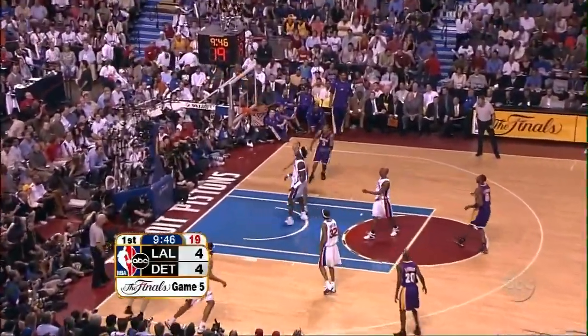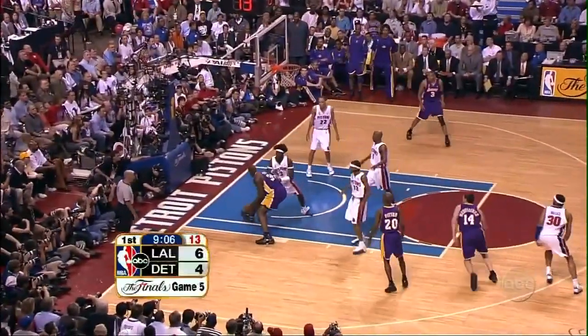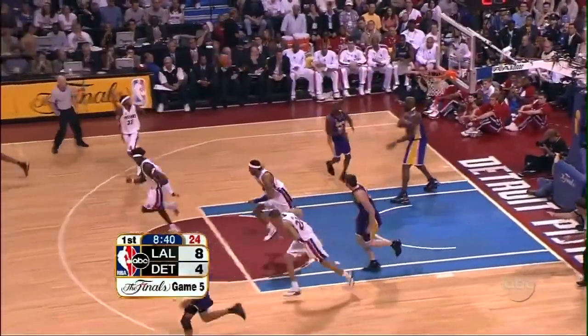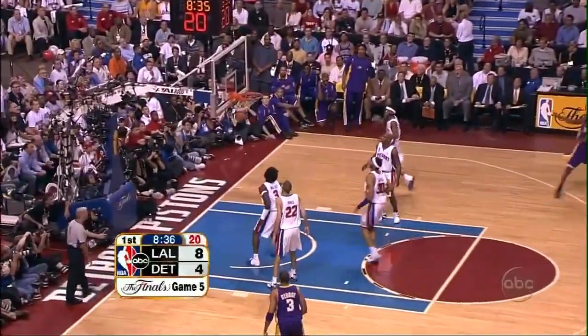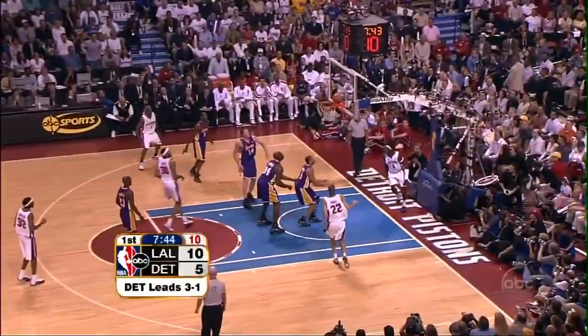Medvedenko again. Can he make it 3 in a row? Yes, he can. Here's Medvedenko again. This time he's going to dump it into O'Neal, and O'Neal's going to softly put it over the rim. And O'Neal quickly gets it ahead to Bryant. Kobe's first effort is good. Jackson, of course, minus Malone, has to leave him in.